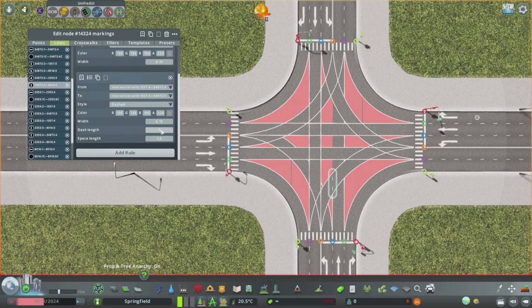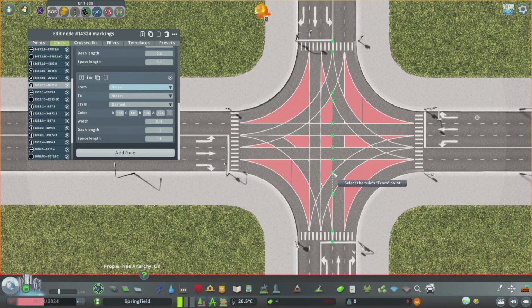So dash length, let's make it to, I don't know, 0.2, maybe 0.3, and then the space length as well to 0.3. Something about that. Of course, I already got me a template which is actually 0.3 by 0.3. So I recreated that very well.